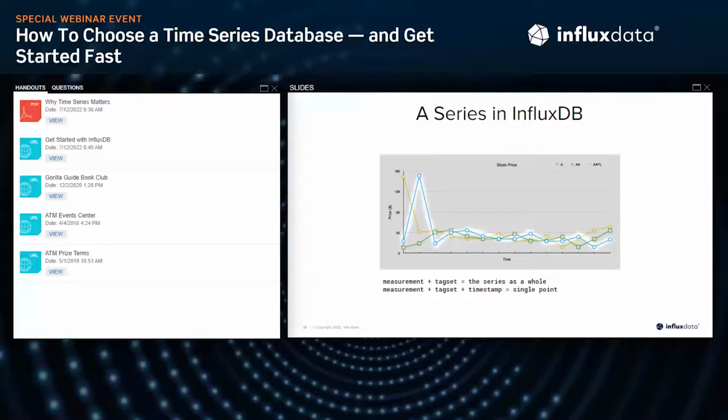So generally speaking, unless it's absolutely necessary, you want to do something like in this example, where the tag set has only 3 potential options for those values: A, AA, and then Apple. You usually want to do something within a fixed range, unless it's absolutely essential for your use case. Then you have to do some other things to manage those values, because you don't want an explosion, as we call it, of these series, because that can slow down the database.